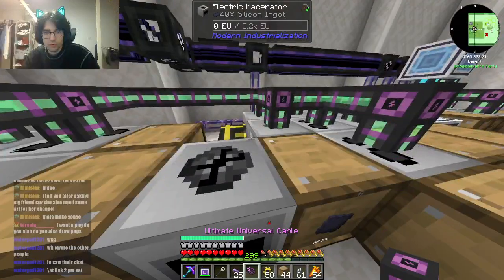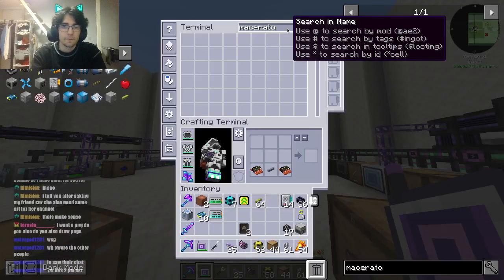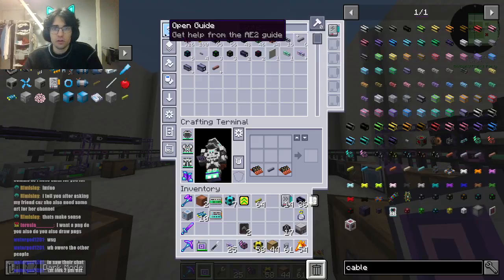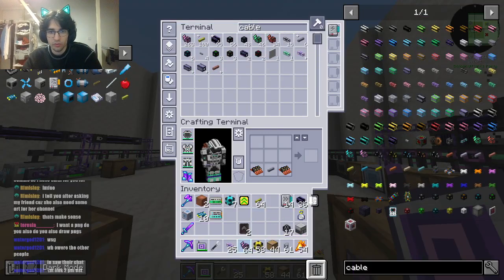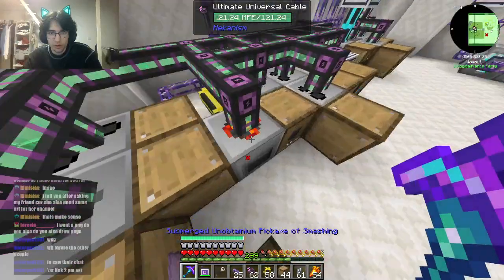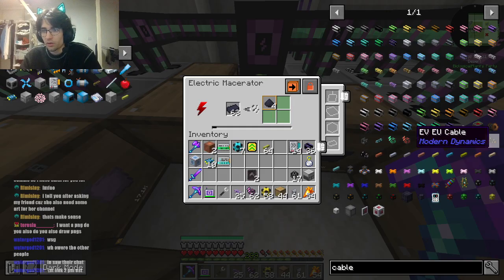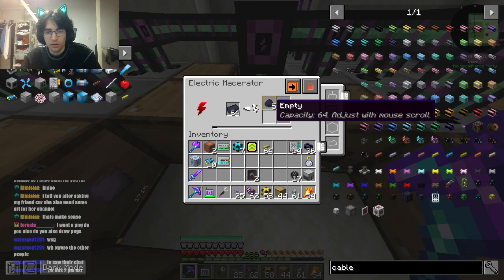Then I should grab some more cables. Cable. Let's grab another stack of those. Then let's extend power to this bad boy. Okay, so that's making silicon dust. Okay.